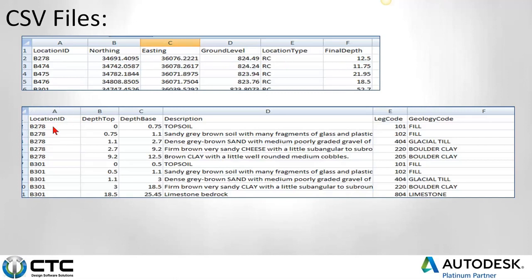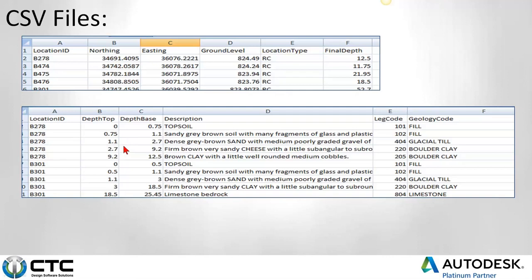But in the GEOL CSV file, I actually have 1, 2, 3, 4, 5 location IDs of B278. And you'll see that the first one is only 7,500 steep. The next one is 3,500 steep. And then we go a foot and a half or 1.6 feet below that.